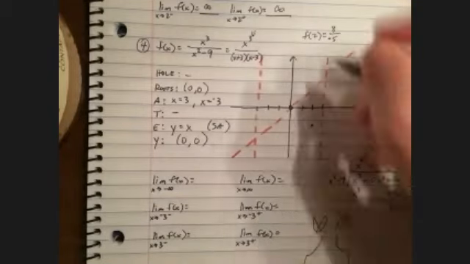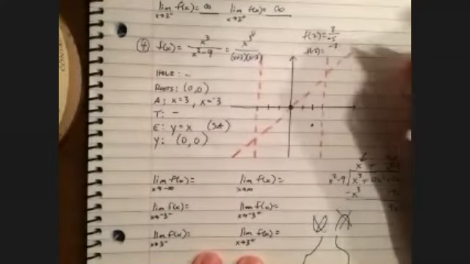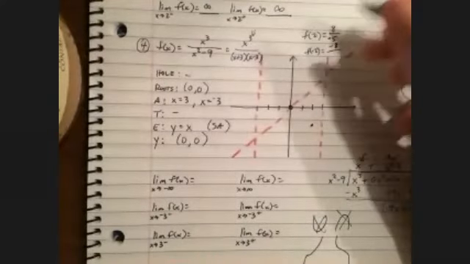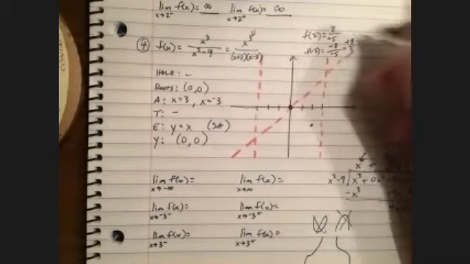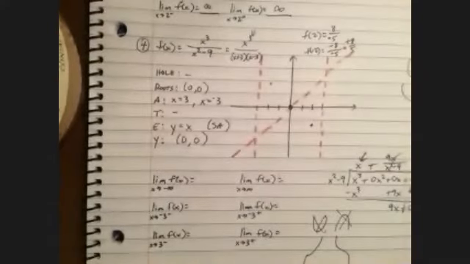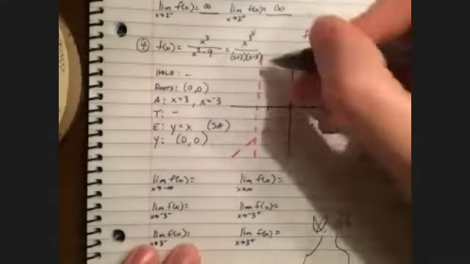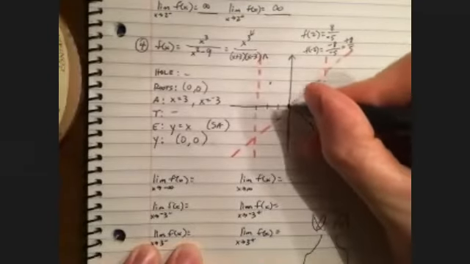Okay, and then if we were to plug in negative 2, that would produce a negative 8 on the top, and it produces a negative 5 on the bottom. So now it's going to be a positive 8/5, so it's over here somewhere. So now we can see our graph is going to be the snake figure that looks like this.